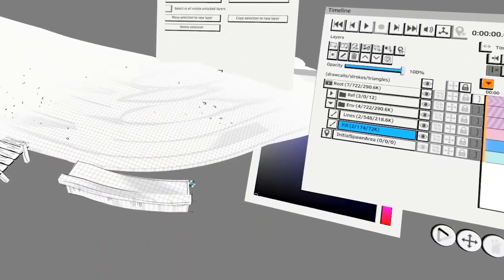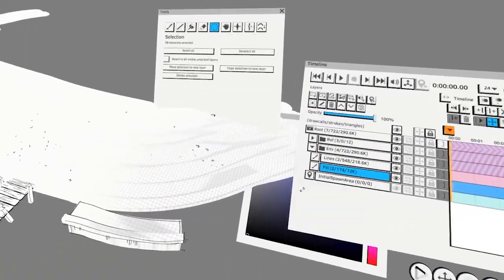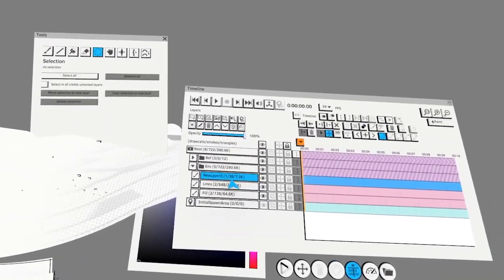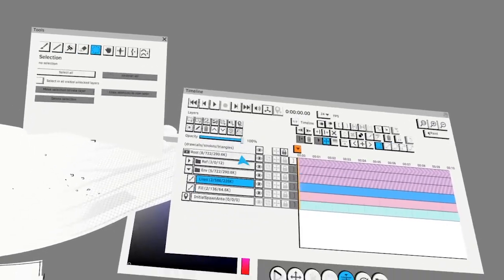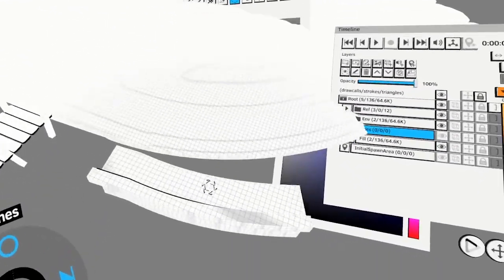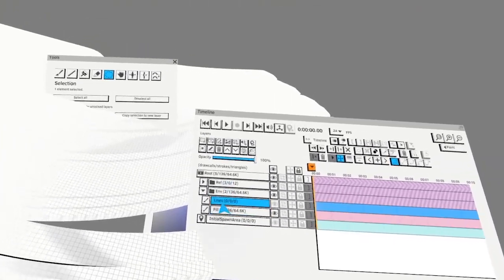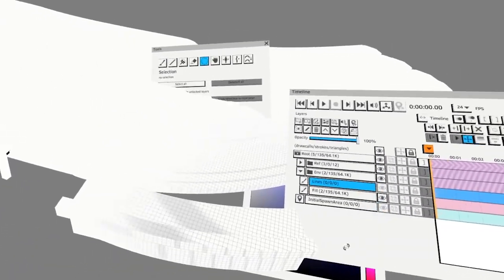Unselect the fill, and then the lines are selected. I create a new layer, and the lines are separate, and then I can merge them back, and now I have the lines. There's one more line here that I want to isolate, so I'm just gonna pick this line, create a new layer, merge it with the line layer, and now I have the lines separate again.